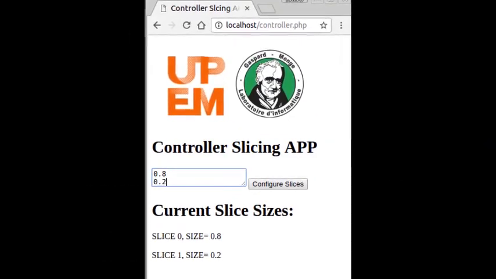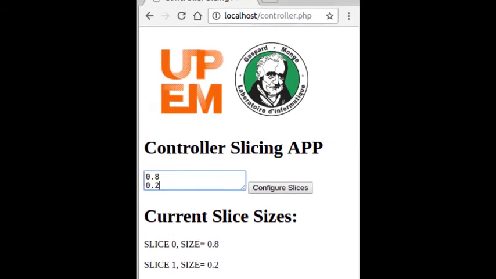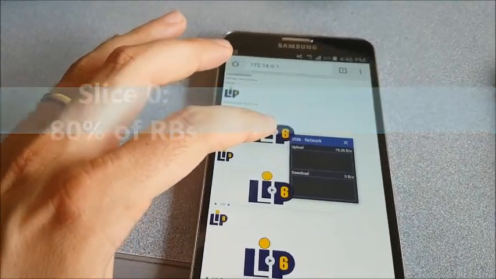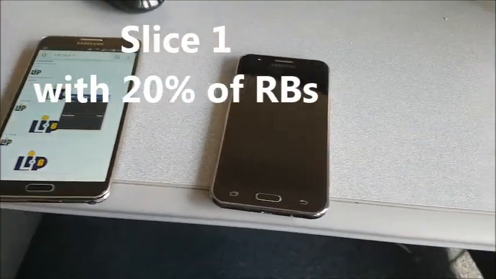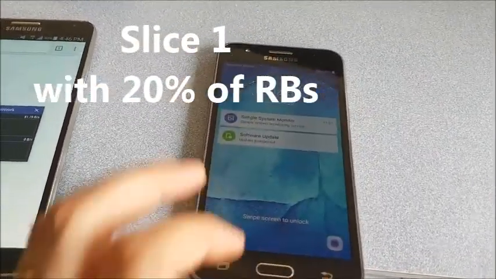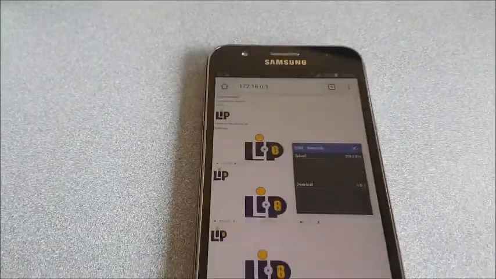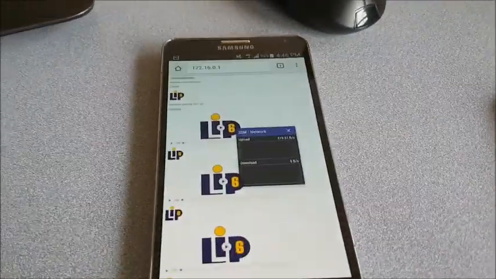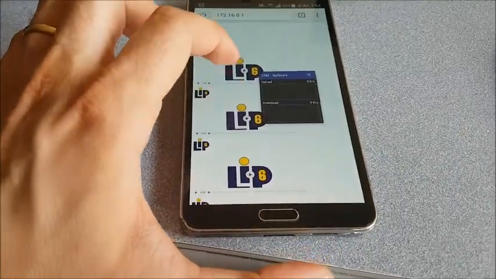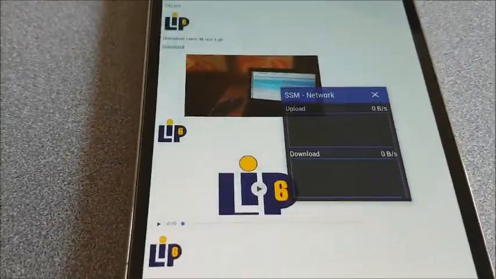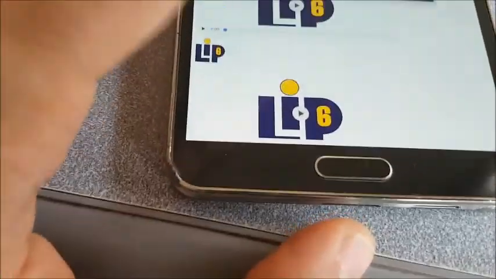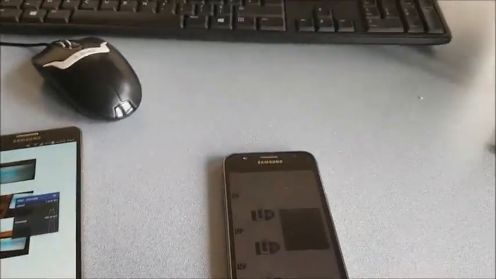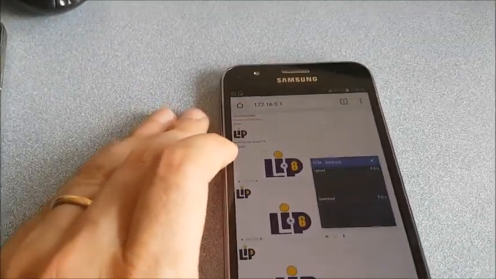In this experiment, we assume to have two slices. In particular, the smartphone on the left belongs to slice 0 and the smartphone on the right belongs to slice 1. In this experiment, we want to prove that our prototype responds well to the configuration commands that come from the SDN northbound application. This means that we expect that the smartphone that belongs to slice 0 has much better performance than the smartphone that belongs to slice 1 because of the current size of the slice that has been decided by the northbound app.